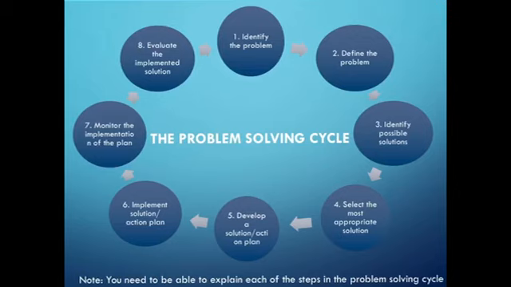Once we've identified all the possible solutions from step 3, step 4 requires us to evaluate each of these solutions or each of these possible solutions. In this process, we look at each of the different solutions critically and evaluate each of them very critically to try and identify all the advantages and disadvantages of each of the different solutions. This will help us in our decision-making process. It will also help us refine the possible solutions that we want to implement.